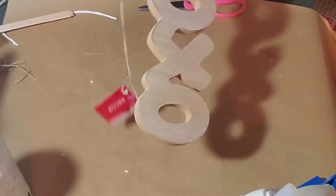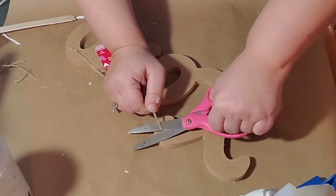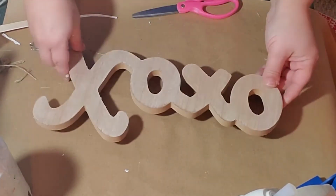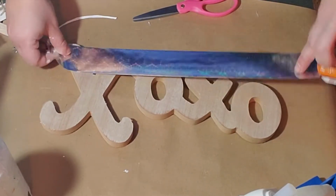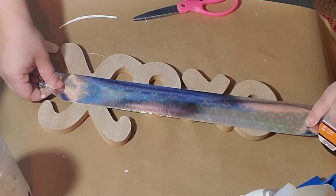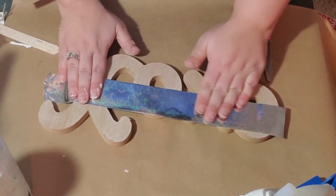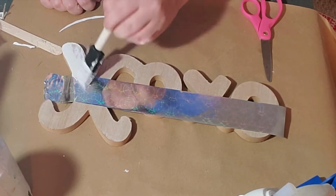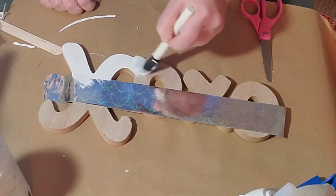This next DIY is so easy to make and it only cost $1. So I picked up this XOXO sign from the Dollar Tree, and the first thing I did was cut off the tag on the back. Then I took some duct tape, or you can use painter's tape, and I duct taped off so only the bottom of the XOXO was showing. Now the top of the X is showing, but I'm only paying attention to the bottom of those letters. Then by using Waverly chalk paint in white, I went ahead and painted the bottom of the XOXO.